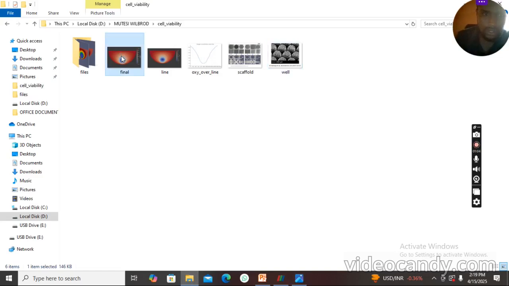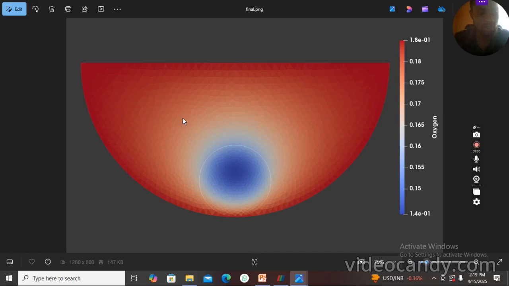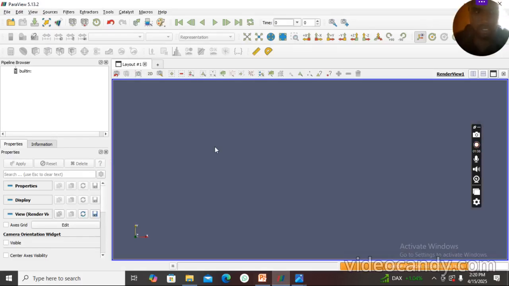This is our analysis. This is the final. We want to get the 3D, and we can see that now. You can see the green and the blue. There are higher chances that they will survive here than that they will survive here. So, okay, thank you. Let us start.